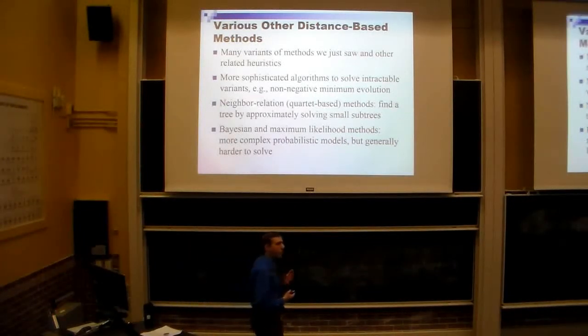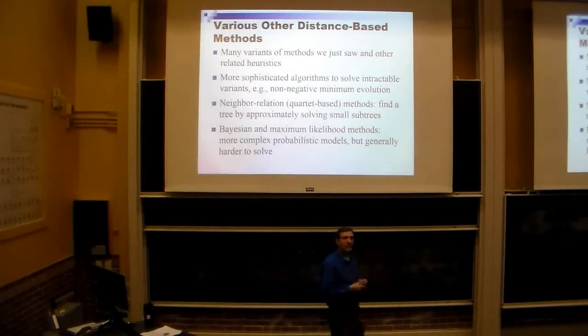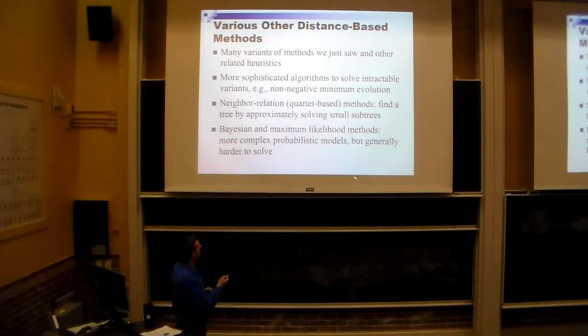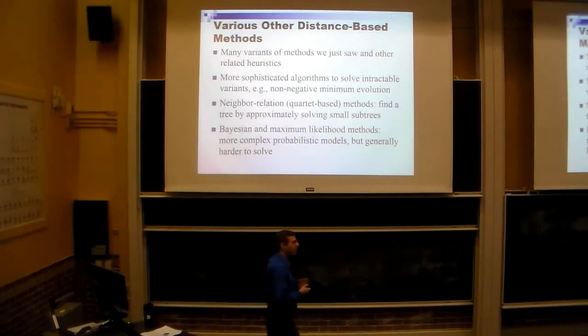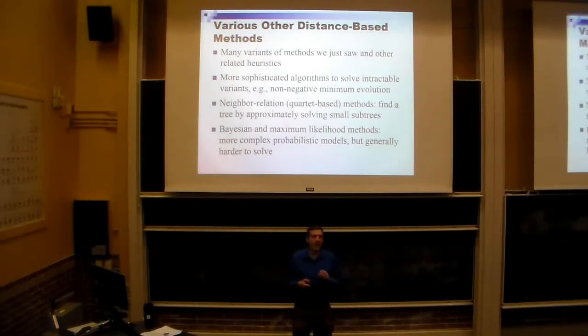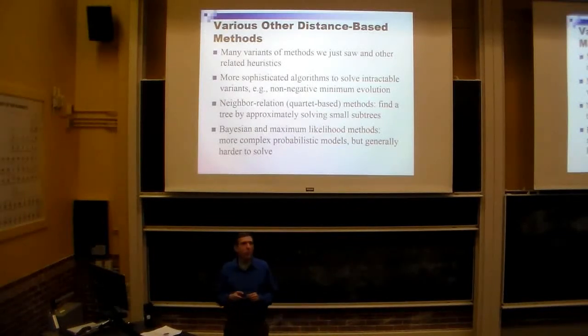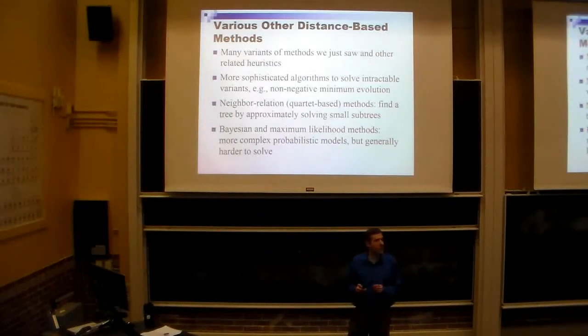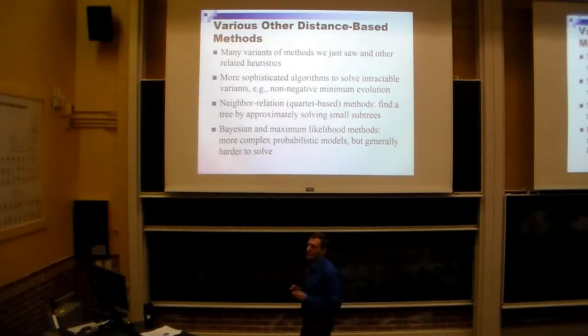So rather than trying to find one best tree, we might set up a probability function, a likelihood function of how likely different trees are for a given data set, and we can either optimize for that likelihood function or sample over it to try to see the space of possible trees consistent with our data set and get some more useful inferences about what those trees have in common, what they don't have in common, and what our uncertainty is of the tree building process. But that's kind of a quick tour of just a couple of methods that we would use for distance-based phylogenies.